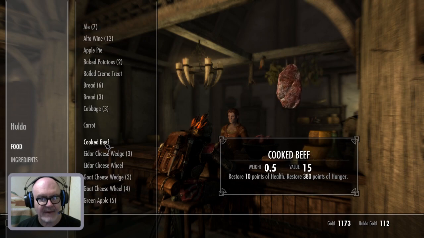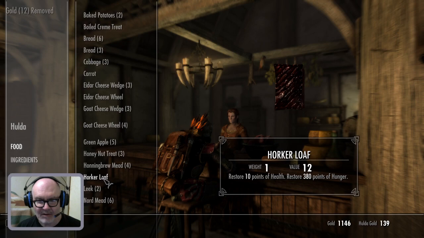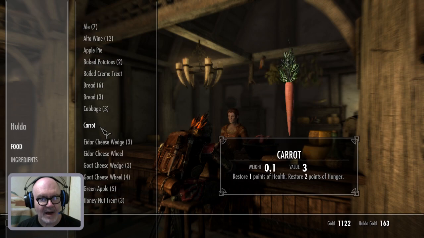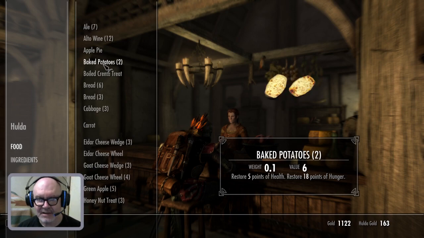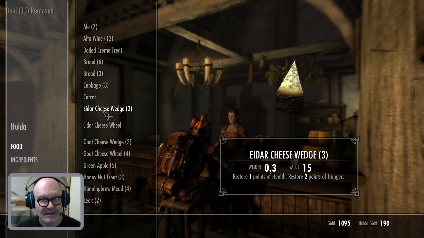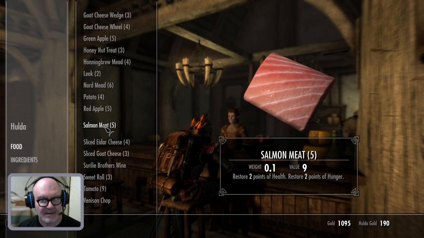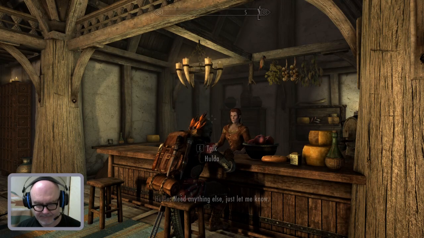Alright, what do we want? What's the good stuff? Cooked beef, always good. Chicken breast. Pork loaf, 380. Raw beef, we could cook some. We'll take that. What else do we want? Apple pie, I usually give those to the kids, like Lucia. Baked potatoes, may be good for when you're peckish. Apple pie. That's kind of heavy. Venison chop.